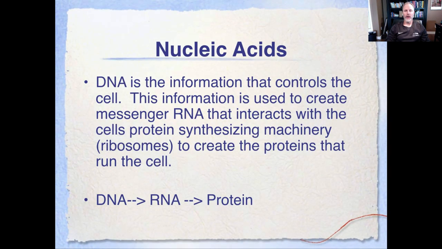Okay, so this flow of information that we've been talking about from DNA to RNA to protein makes up what's known as the central dogma of biology. In other words, the information that's used to create the proteins is contained within the DNA. And in order to get that protein, we've got to synthesize this messenger RNA from that DNA. And then those proteins are basically what makes us who we are. They're responsible for running the cell. They give us all of the different features that we have.